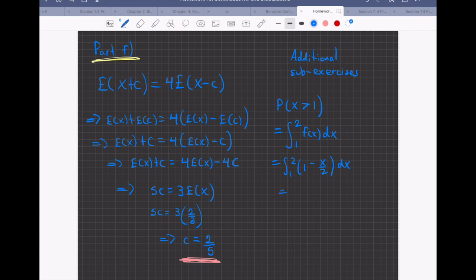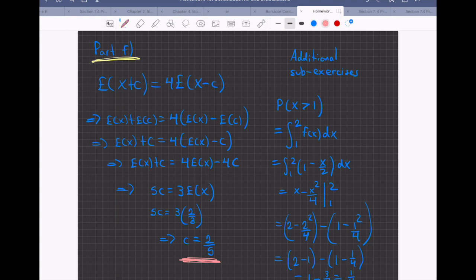And this is the integral of x minus x squared divided by 4 evaluated from 1 up to 2. And in this case, we will have to take into account the lower limit because it's 1, right? So this is going to be 2 minus 2 squared divided by 4, minus 1 minus 1 squared divided by 4. And this becomes 2 minus 1, minus 1 minus 1/4. And this is only 1 minus 3 over 4. And 1 minus 3 over 4 is only 1/4. This should be the answer.